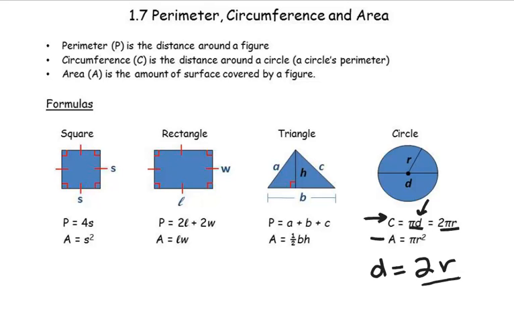So remember that we know area is a squared unit, like length times width. If you go back over here to the rectangle, length times width. If those are both in, say, inches, inches times inches would give me inches squared. And so that's what we get here, radius squared.